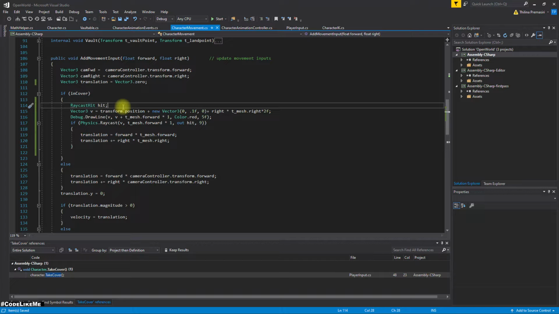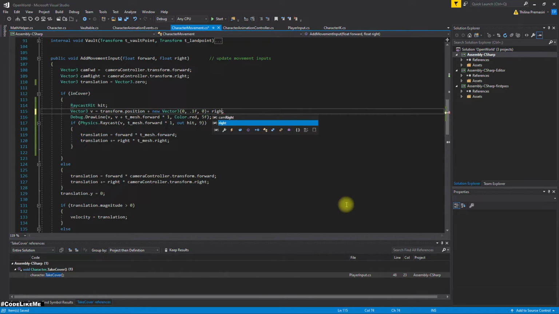We can do something like this here. Plus right vector.